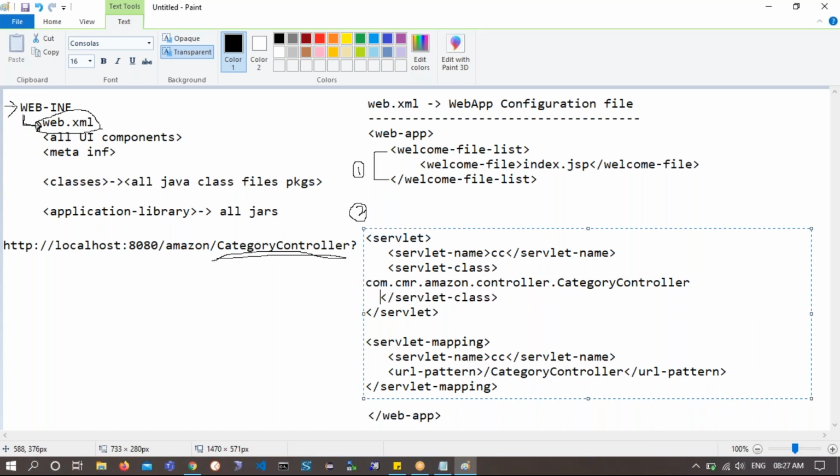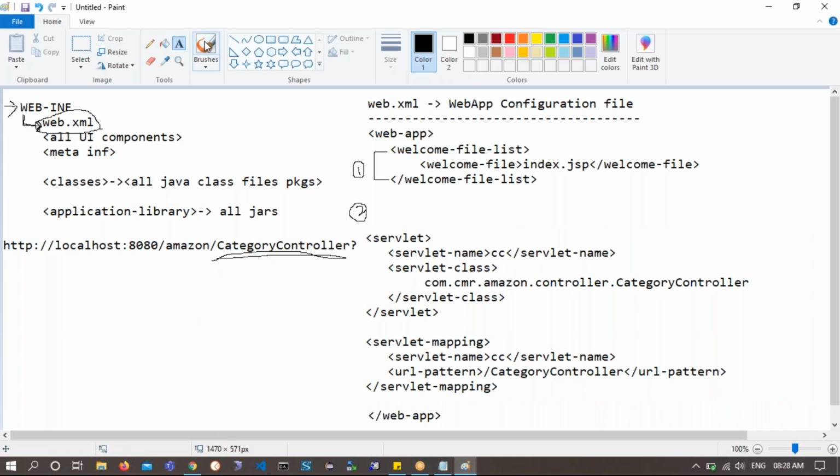Now, I said it like this. Now this is my servlet configuration. So here what happens, now this is your URL. Let's say we mention whatever we are saying in the form's action.